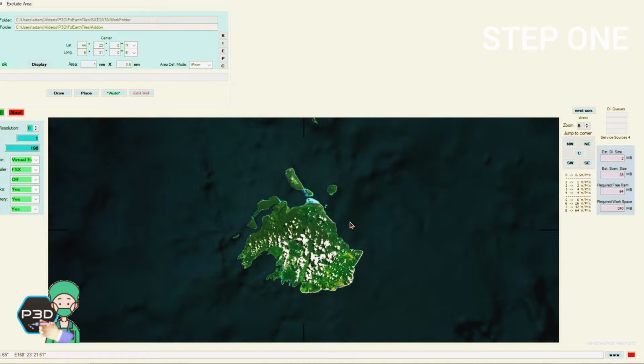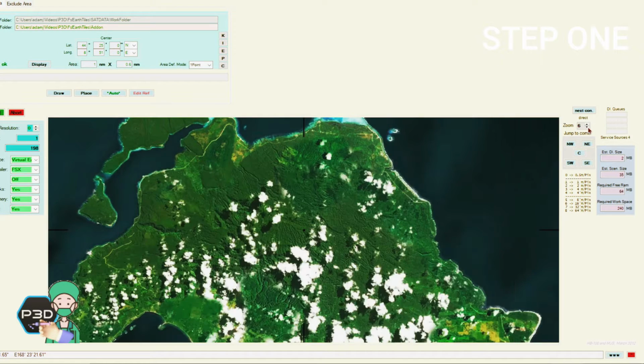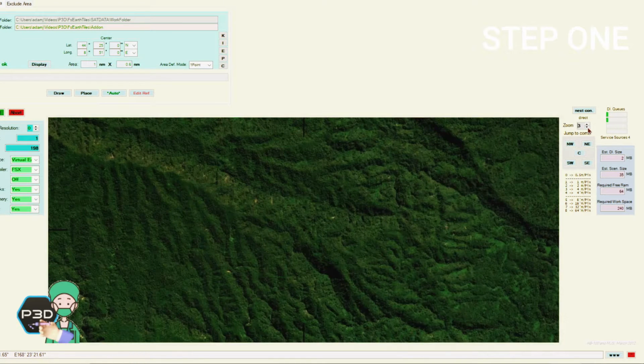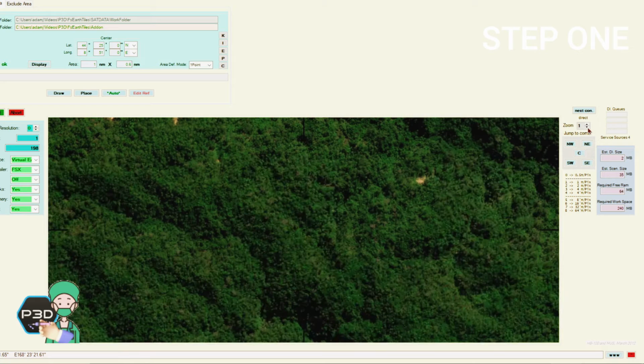So I plan to do all the world in download resolution 0. Now this can go below 0. It can go to -1, -2, but all it's doing is zooming in to the native resolution of the original data. The original data is download resolution 0. That's it. That's the best it'll ever get. And if you want to see what the data looks like at that level, you can actually zoom in to the island and you can see how much detail is there.